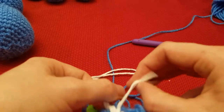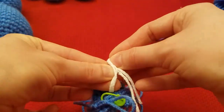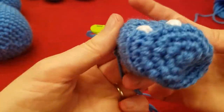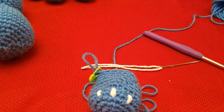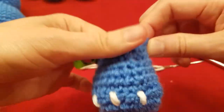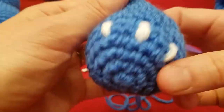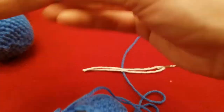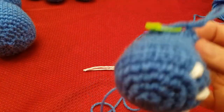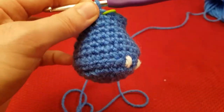Go ahead and turn it inside out. We're going to knot off. And then also we're going to take this time to stuff the foot. Go ahead and get your stuffing. Here we go. All right, now let's go ahead and continue on.